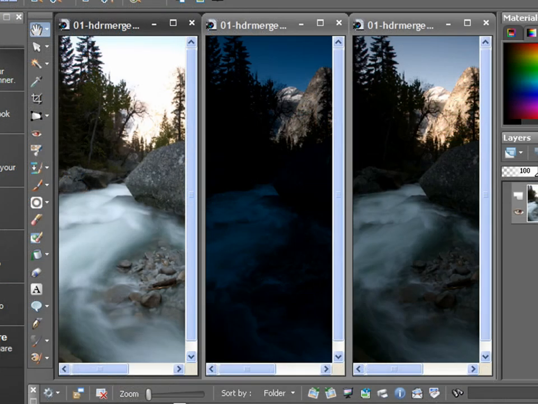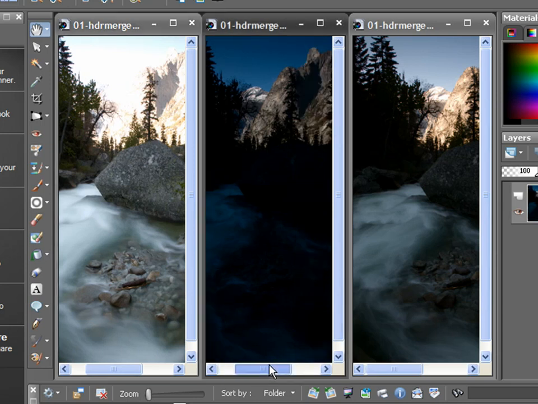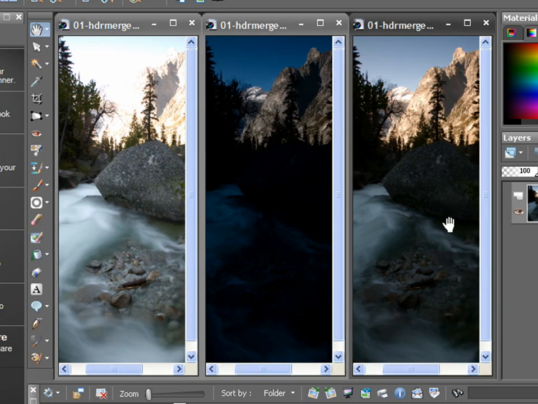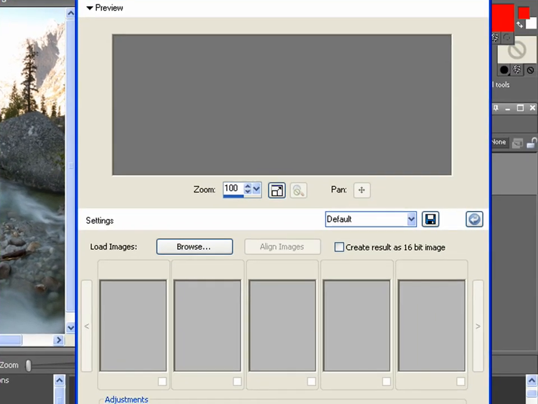I've already taken the liberty of opening up several images in my organizer that I can use. Notice the differing exposures in these particular photographs. This one here is overexposed, this one here is underexposed, and this one here is pretty good. But HDR Photo Merge is not in the toolbar, but is a sub-application that I can launch from the File menu here. Again, if your camera does not have the auto-bracketing feature, take one image at a normal setting, such as 1/100th of a second at f11, then take two more at the same f-stop, but at a different shutter speed, one setting above, one setting below. Think of these terms as how fast you blink and how much you open your eye in between blinks.